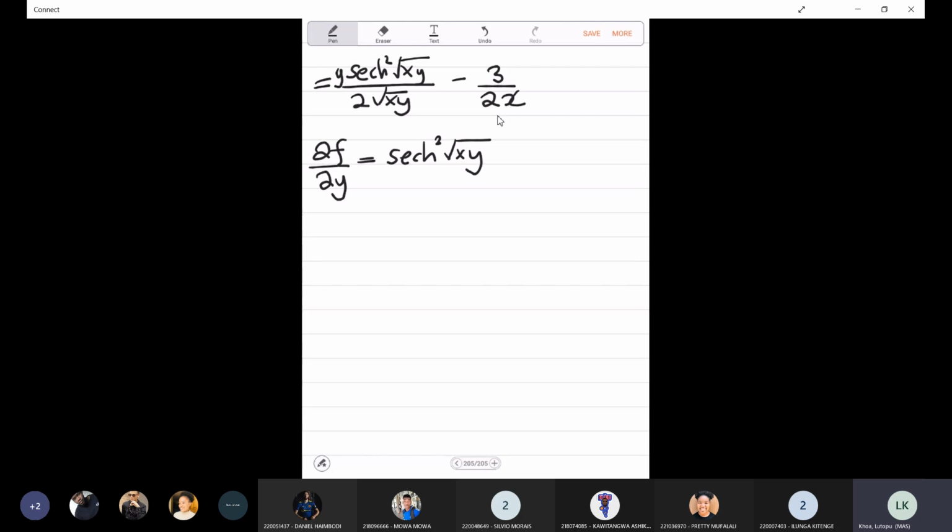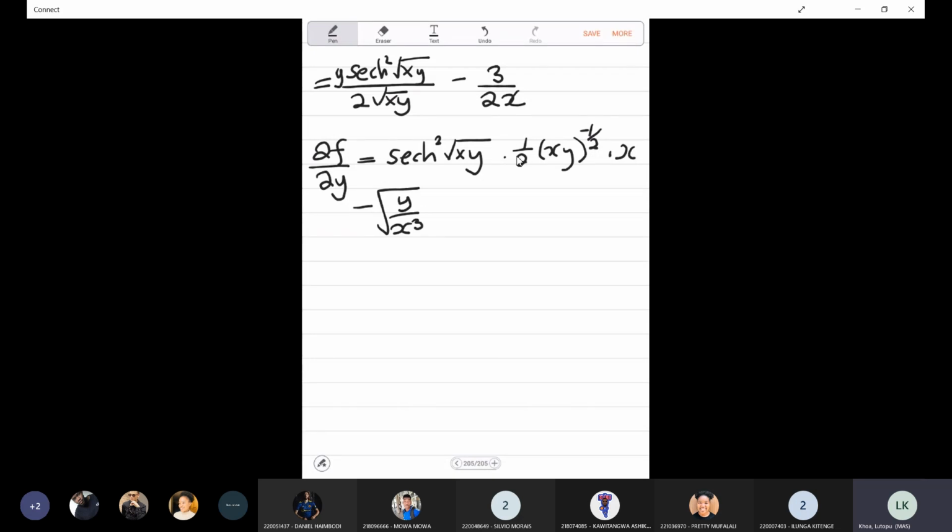And then we multiply by the derivative of the square root, which is a half xy to the power of minus a half. And then we multiply by the derivative of xy, which is x. So that's the first part of the derivative. And the second part is ln of the square root of x cubed over y. So that's 1 over your square root, which is the same as y over x to the power of 3.